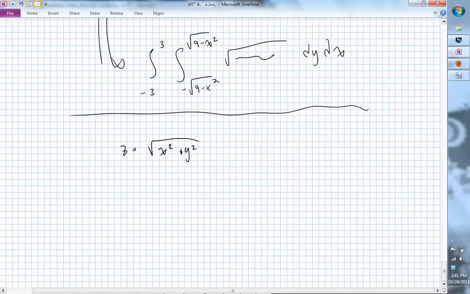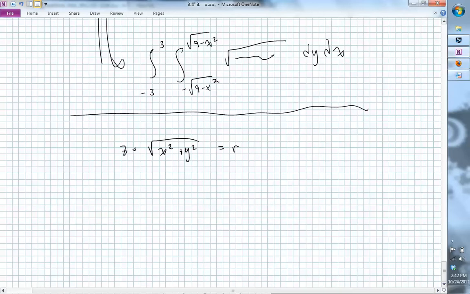Well, if z is equal to the square root of x squared plus y squared, in polar coordinates it's just equal to r, which means that the height that the surface is above the xy plane is precisely equal to its distance from the z-axis. And that gives you essentially an isosceles triangle, or even better, this 45-degree triangle. Okay, did everybody buy that?